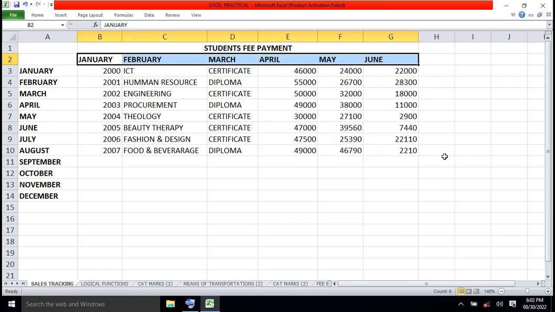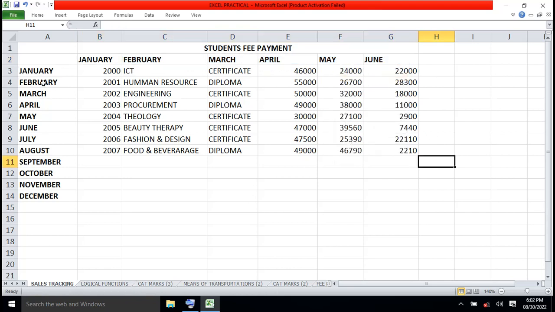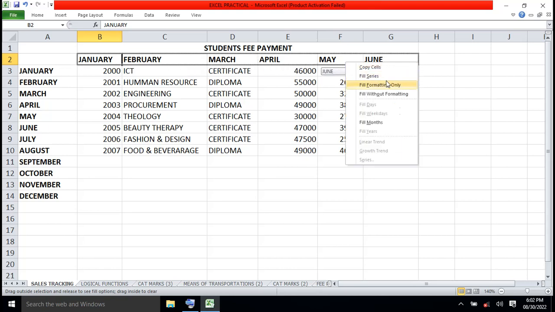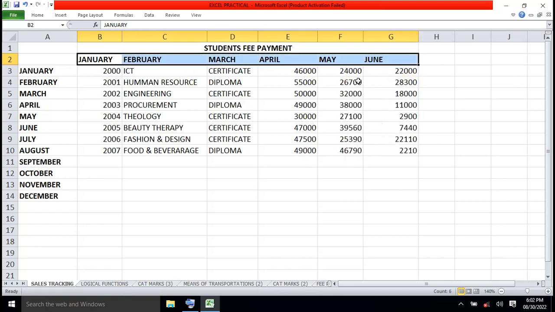There you go. Great, it works. Just like this one, you enter the first two, click on the first one, press down the right mouse button, and then drag. When you release it, you're going to see these commands: click fill series, and it will automatically fill the rest of that for you.